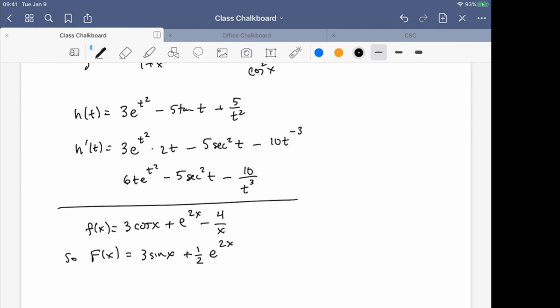Okay. Another way to think about it would be if I took the derivative of my answer, I should get back to where I started, right? So what would I do if I took the derivative of e to the 2x? Well, I would get 2e to the 2x, but I started with e to the 2x. So the only way to get rid of that 2 would be if there was a half there for it to cancel.